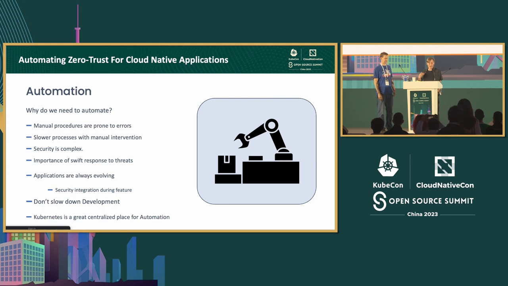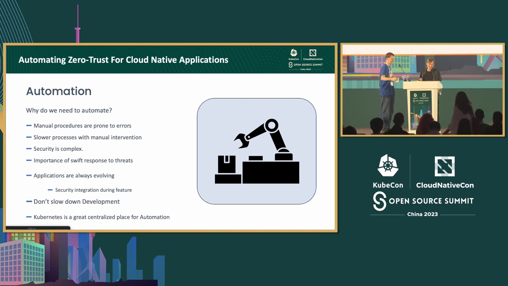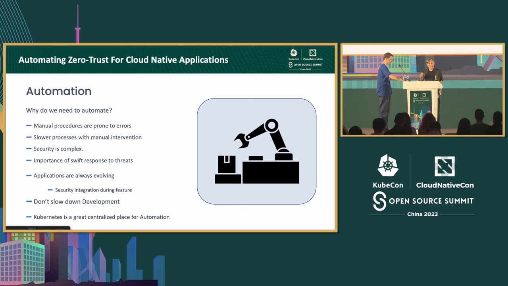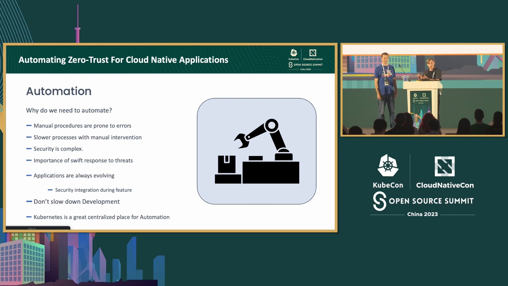When we rely on humans to repeat processes, they tend to make errors and introduce delays. What we want is for developers to check in new code and automatically bring up the application, run a test suite to profile how it normally behaves, capture those behaviors in a profile, and automatically apply it — so when they change a backend database, we capture that and incorporate it into the security profile.